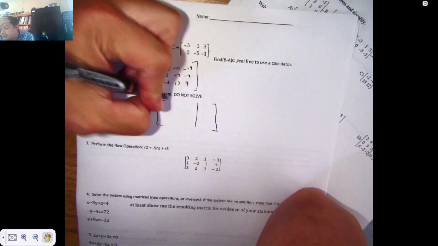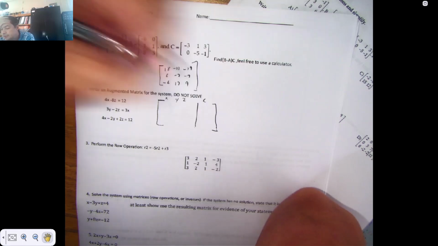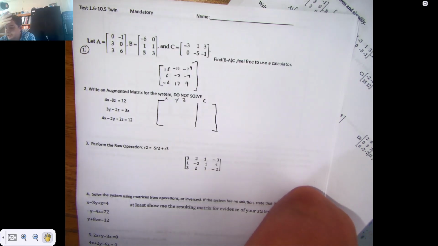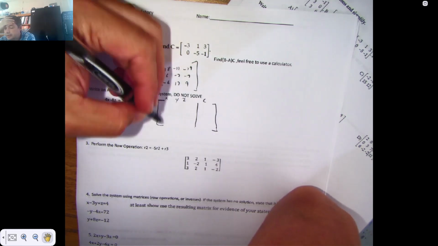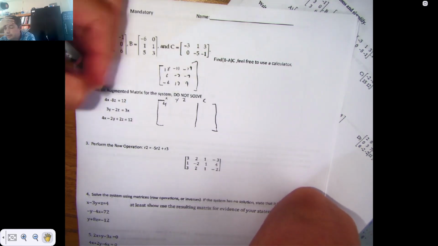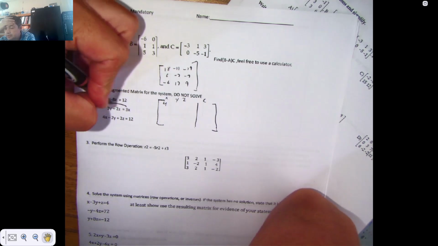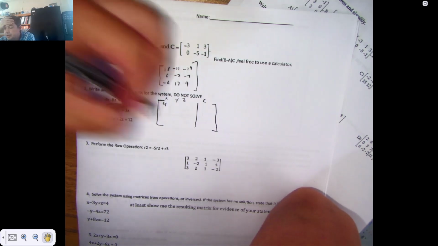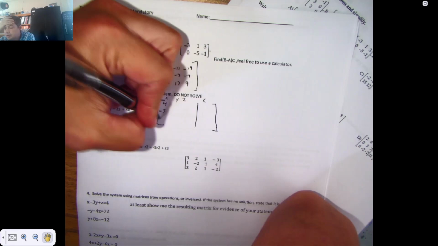Now, in an augmented matrix, we have X, we have Y, we have Z, and we have the constants. All right? Or A, B, C, whatever. So this first column is all about X. There's a 4 on that row. Think about this one when it gets jumped over. It becomes negative 3x. A negative 3 there, and a 4.